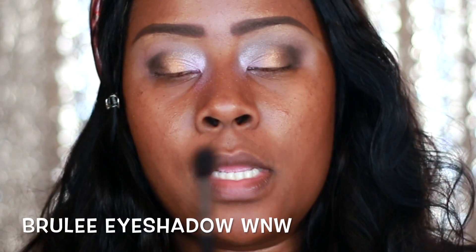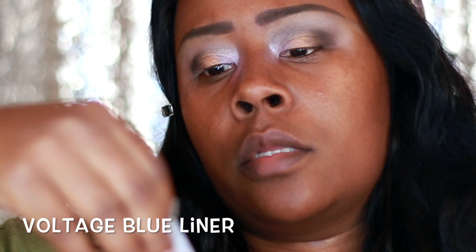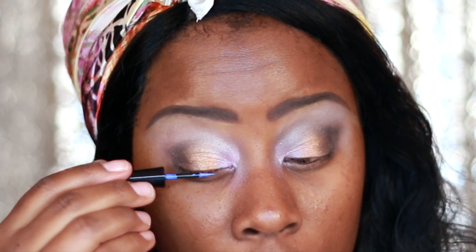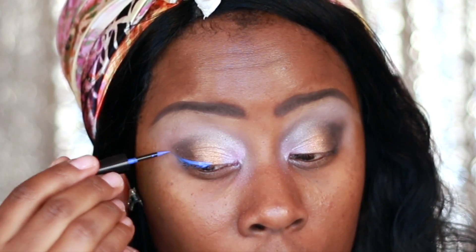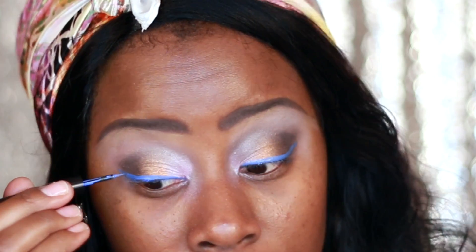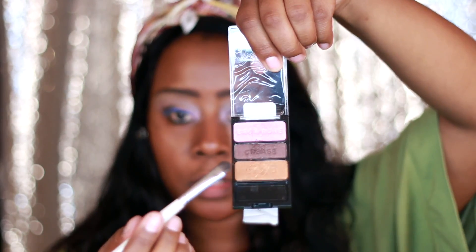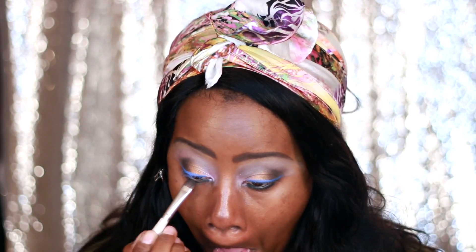Now I'm going to take the Wet n Wild Brulée color for underneath the brow. Then I'm going in with Voltage Blue, a blue eyeliner from Wet n Wild. I have to say I cheated — I did use a cheap eyeliner though: it's the LA Girl in black, a gel liner, I love it. But what I'll do is take the ELF brush and use that deep brown from the palette to just kind of smoke it out a little bit underneath.